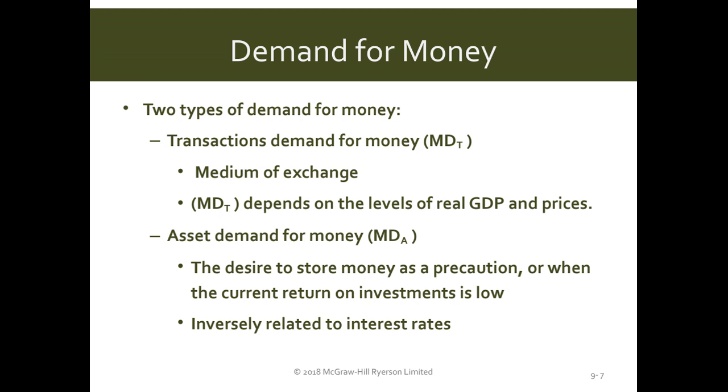So this demand for money is called the transactions demand for money. And we call it MD, that is demand for money, and in the superscript or subscript, we put a capital T. T stands for transaction. So this is basically for the medium of exchange function. For example, if you want to buy groceries from Canadian Superstore, then you need money, right? So you demand money in order to make those purchases.